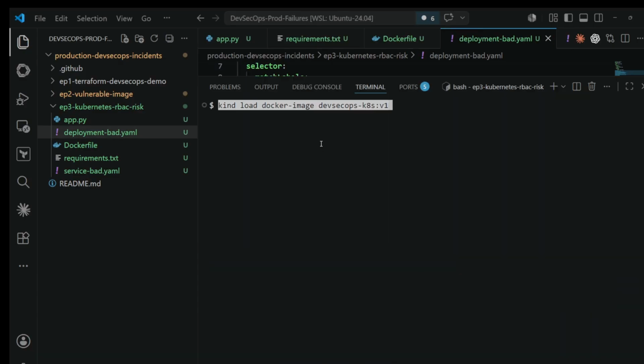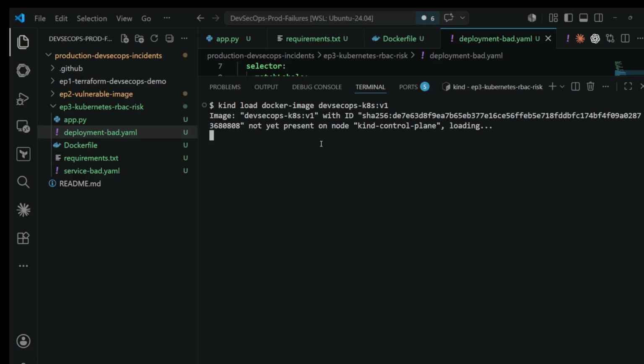Now we are going to load the Docker image into the cluster so that we can deploy the YAML files. First, we are going to start with the deployment.yaml file. I'm going to run the kubectl apply command here, followed by we are going to create the service-bad.yaml file.